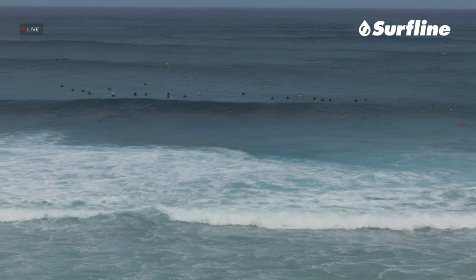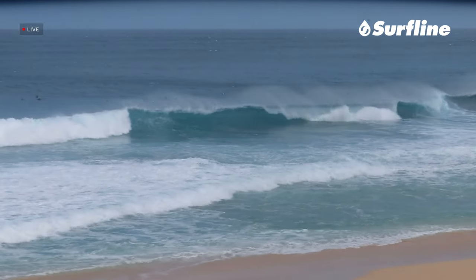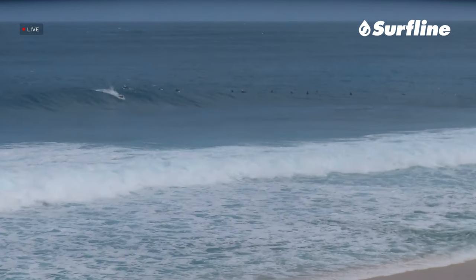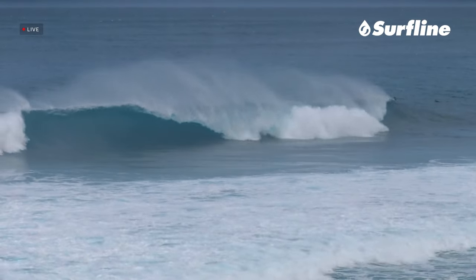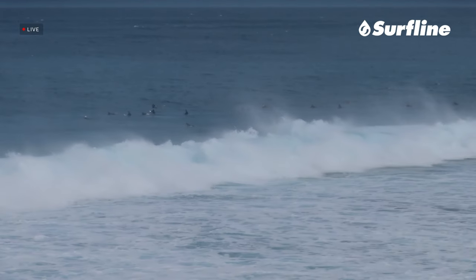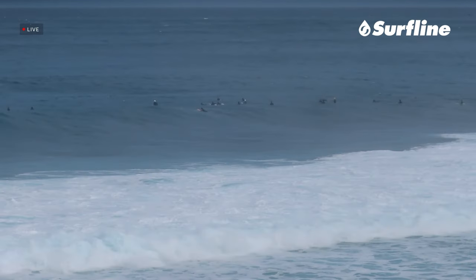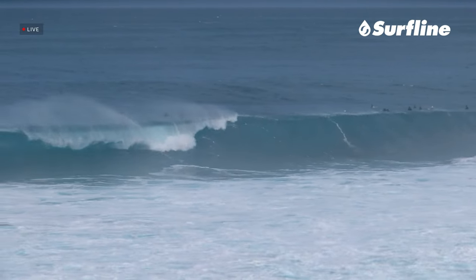And Mark, if you can zoom in a little bit once again, if we go back to that backdoor angle, you can really see the effect of the wind on the outside. It is fairly clean, but when you look at it from the pipe angle, it looks a little cleaner. And from the backdoor angle, you can start to see a lot of the white caps out on the horizon, because I think east winds are like 15 to 20 knots today, something like that. Is that right, John? Yeah, it's going to be ripping all day today, really for the next several days.